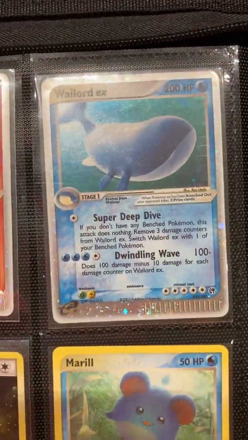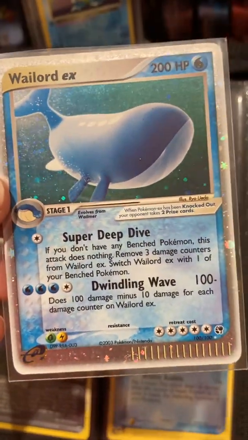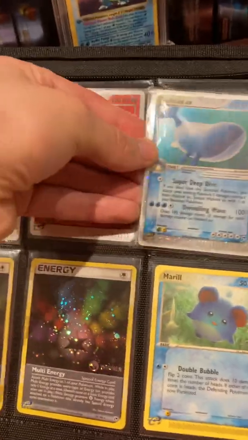Then, Big Boy Wailord. This guy also has a swirl, I think. Do you see a swirl? Well, maybe it doesn't. I have another one that has a swirl.